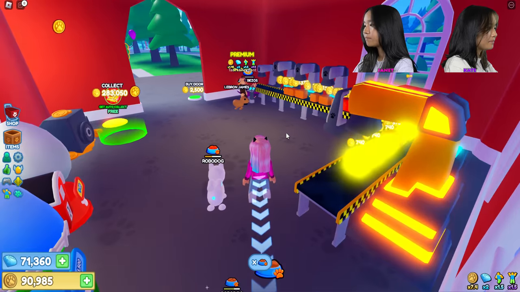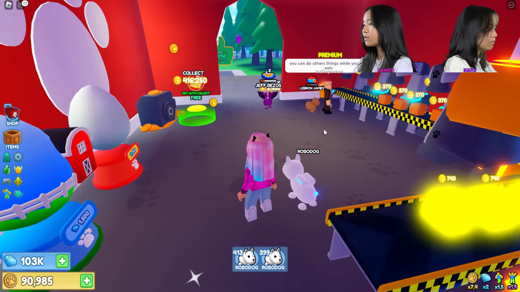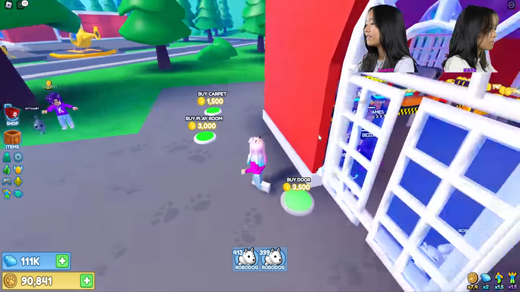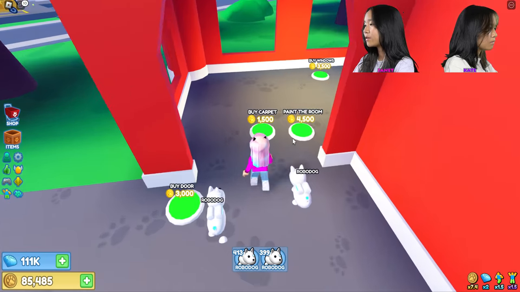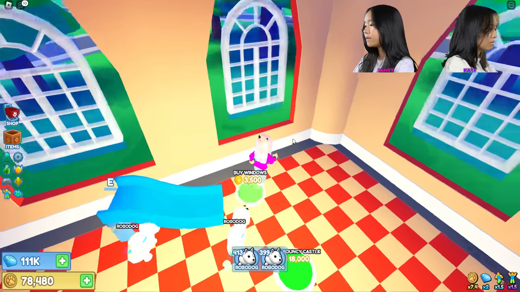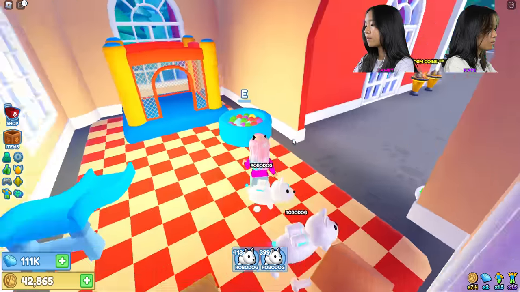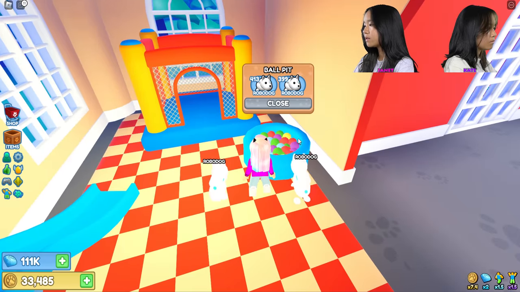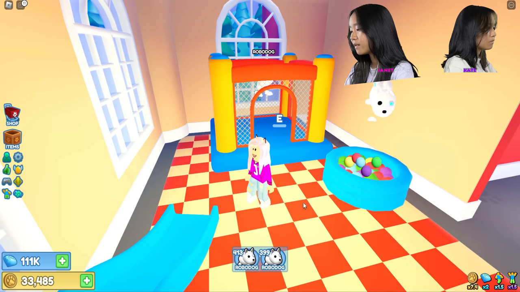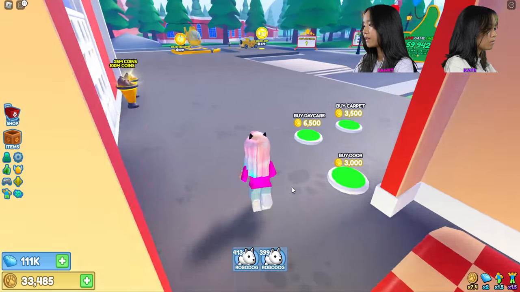I'm gonna wait for this dog to finish eating. So you can do other things while your dog is eating. Oh, it gets off, okay. Buy door. Let's buy a playroom. Carpet. Let's paint the room. Slide, windows, bouncy house, ball pit, and now some other fun things. Oh my gosh, they can play! Oh, that's so cool. Okay, I'm gonna let them play for a bit.